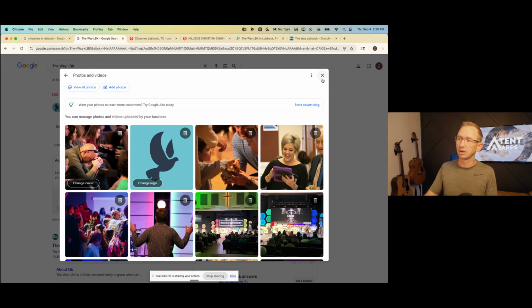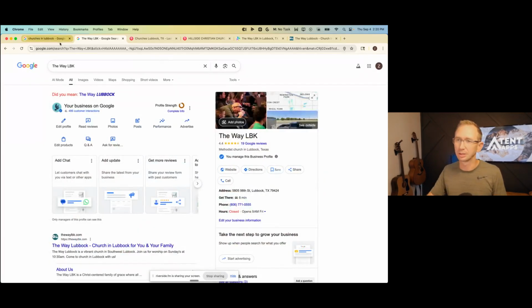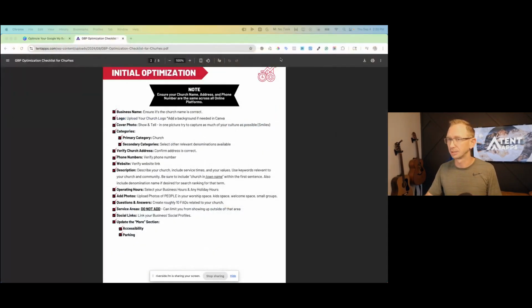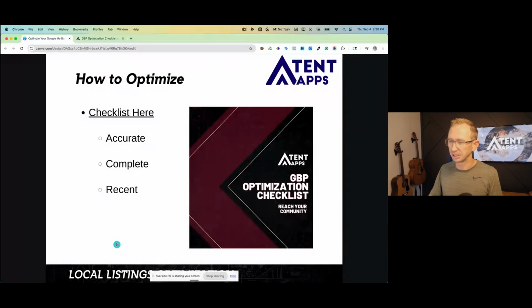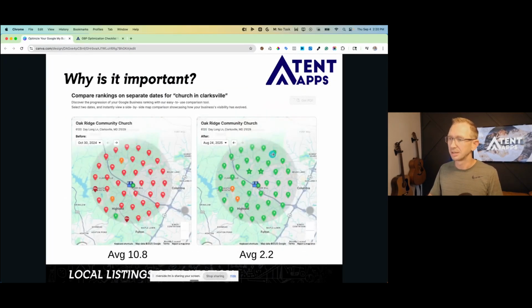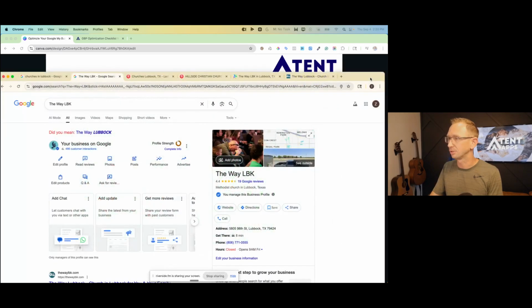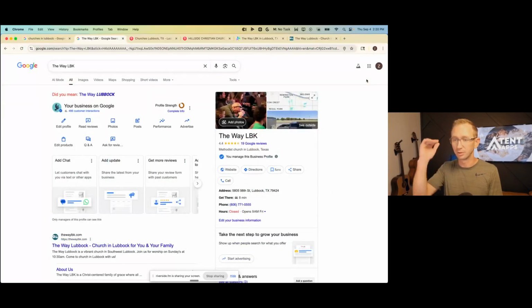Now, part of the unique part, if we were to look at the map that we looked at, one of the cool things, just to give you some insider tricks here, is these images. If you upload an image that's geotagged from over here, like look at this one, if you uploaded an image specifically from that area, Google then is like, oh, somebody from that area is actively going to this church and interested in it. We might as well just rank them higher in that area. So that's just a little more advanced thing you can do there, but something that can help move that needle in different areas.